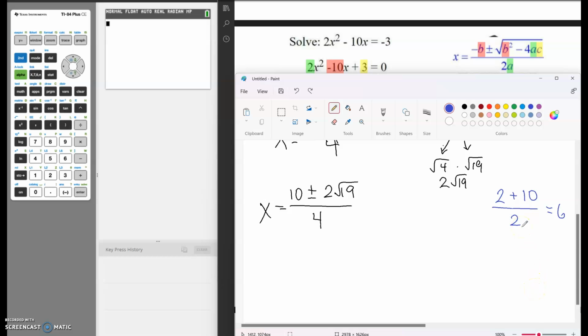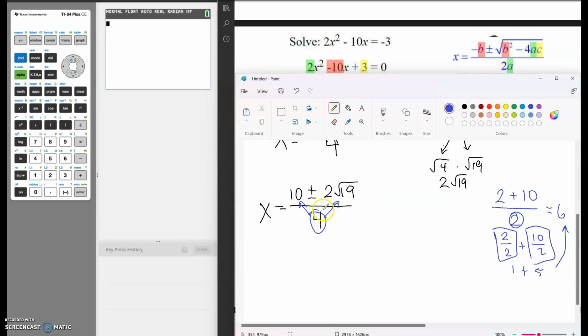So you got to be careful when you think about canceling things in fractions. Got to remember that we can rewrite the addition of fractions in two pieces where you just add the numerator. So really, this 4 in the bottom of this fraction over here, just like this 2 in this example on the right, is dividing the 10 and dividing the 2 square root of 19, just like the 2 is dividing the 2 and the 10. That's how we can think about that getting as 6.